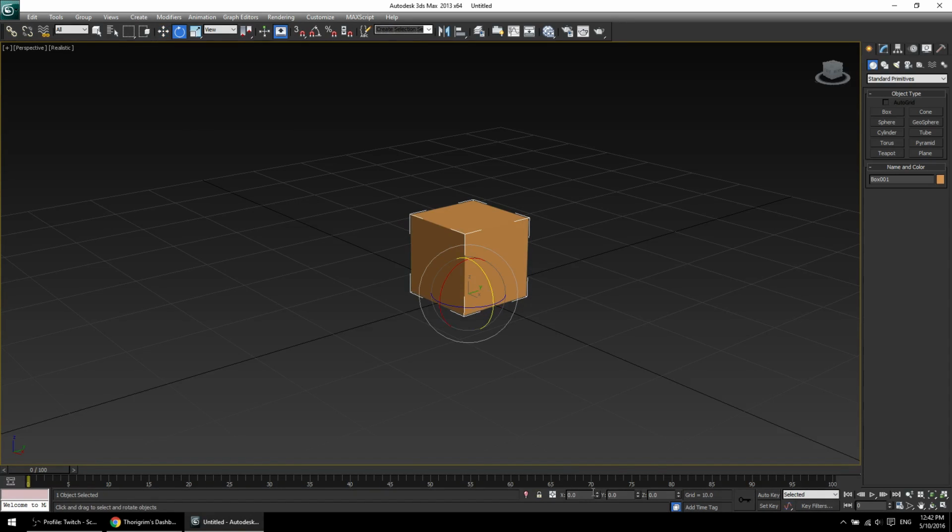Same with rotate. You can actually rotate through these instead if you'd like, to not use the widget, which can be handy, especially in an engine if someone comes back to you and says, this needs to be rotated on this axis, then awesome. You just do it that way. Again, same with scale, except this is the uniform scale. I prefer actually to use the widget in pretty much all of these.